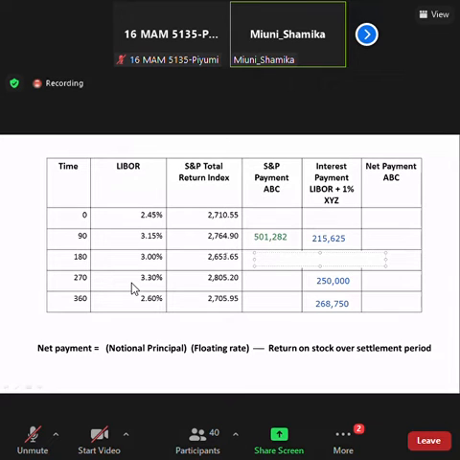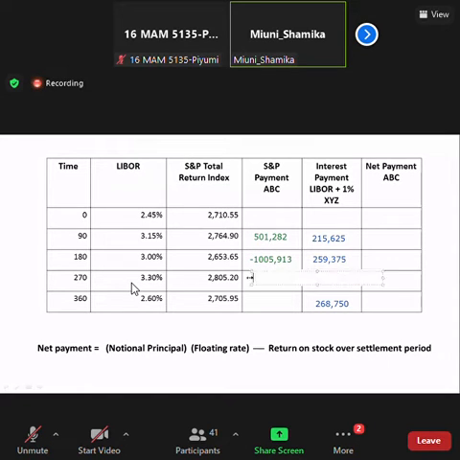Next, what is the payment here? There's a negative one. So that is obvious. See, ending index is lower than the beginning index. Beginning index is like 2,764, but this is 2,653. So there is a negative value. A negative value of how much? 1,05,913. So the answer you all get? Yes. This is a negative payment. Negative payment, that means ABC should receive this.